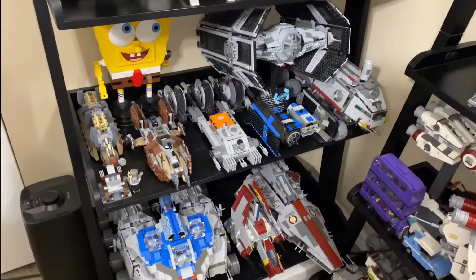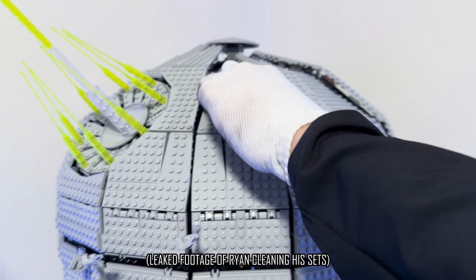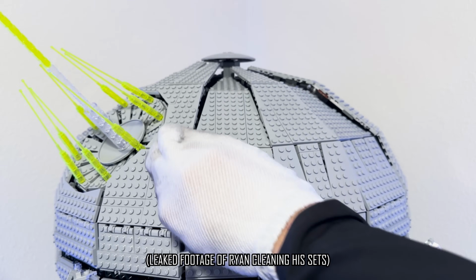Now, back in the day when I had my disgusting LEGO setup, and if you look at some of my old videos, you can just see how many LEGO sets I would stack on the shelves. It was honestly, frankly, disgusting. And of course, all of this stuff would get mad dusty. And so back in the day, I always just used a sock and I would slowly try to clean in between the studs. It was not an ideal process, but it's just what I used. I didn't have any specialized tools or anything.